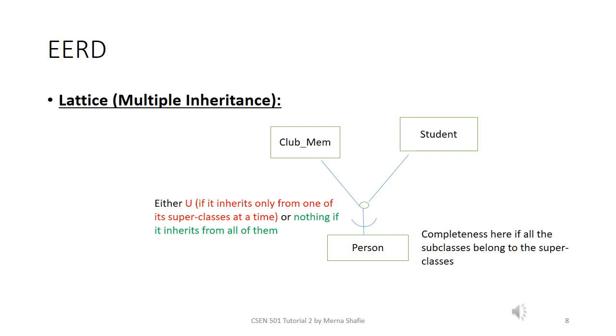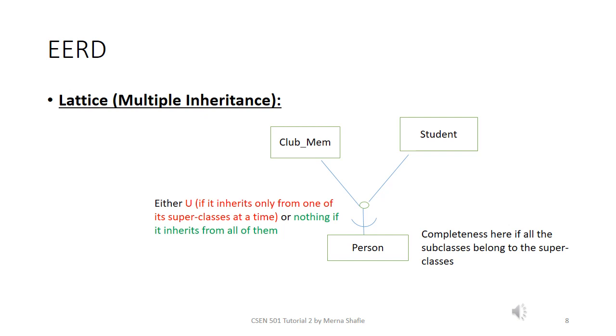Okay. The second question that we need to ask ourselves: is there completeness or not? The same idea as in single inheritance. In multiple inheritance, as in single inheritance, we ask ourselves whether every club member and every student, everything in our superclasses, belongs to these subclasses, or are there things in the superclasses that are not completed? Meaning there may be a club member that is not a person, for example an animal. Animals, for example, could have a membership in a club. Meaning there may be others besides persons who can be club members, or others besides persons who can be students.